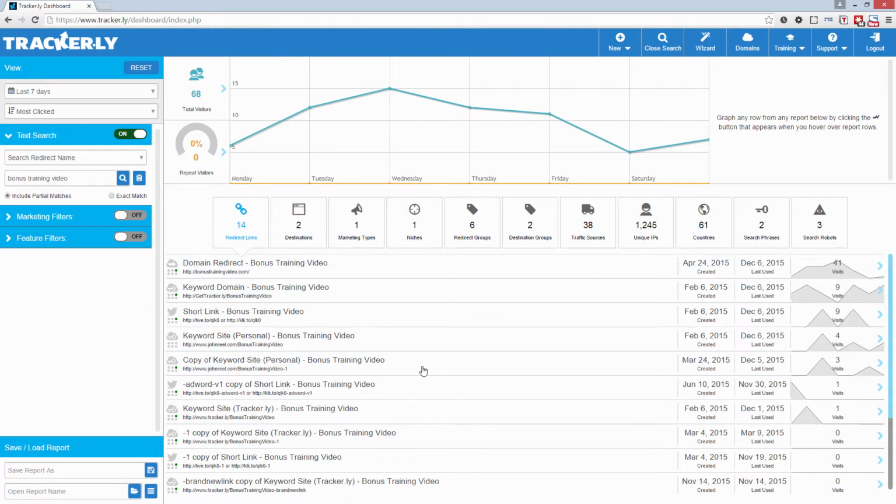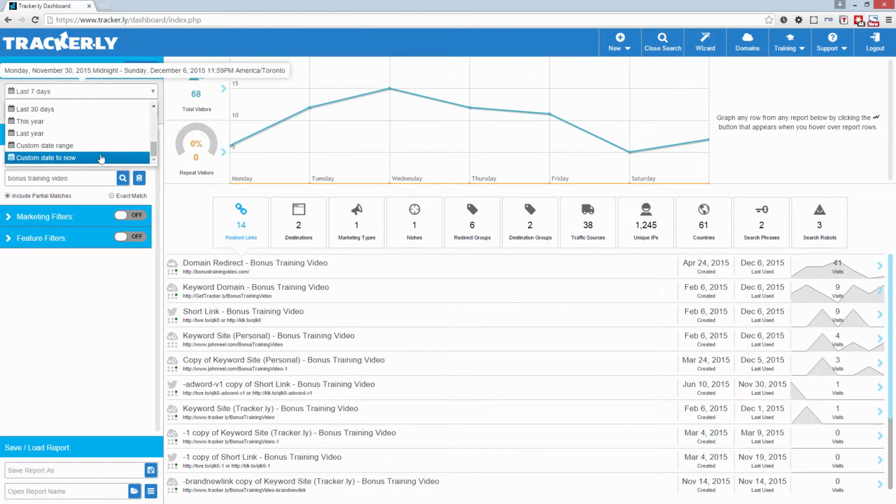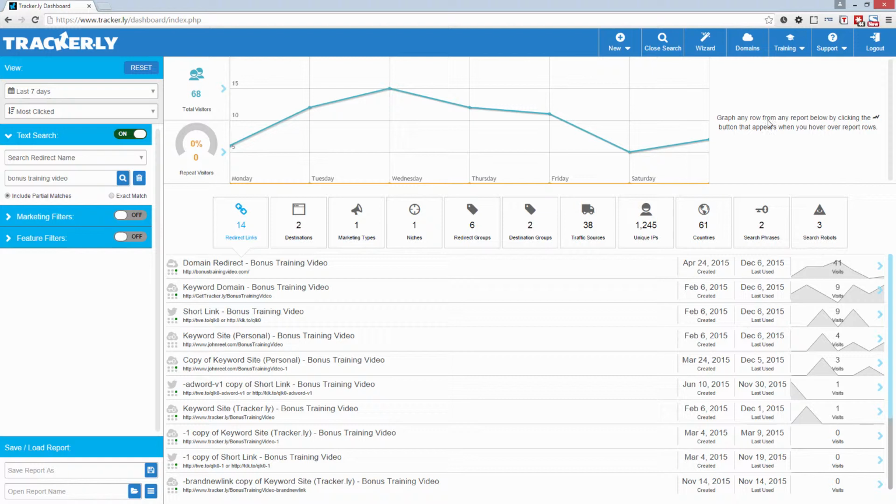Now, taking a look at the main reports section, it's divided into a few sections. So up here we've got the graph and your total visitors and repeat visitors, and the graph is default to 7 days, and you can change that over here in the date range with custom date ranges over here. And you have the legend over here, which is empty until you put something in it for your own custom graphs. You have all your different reports over here, and there'll be more coming soon. And in each report, you have all of the rows down here that tell you what's in that report.